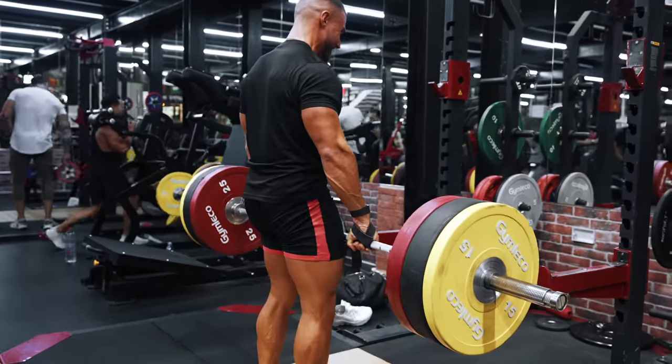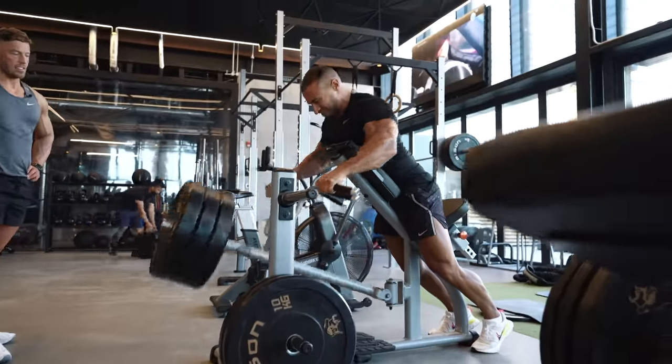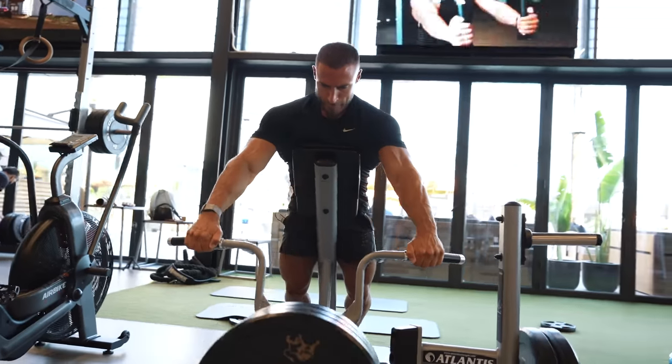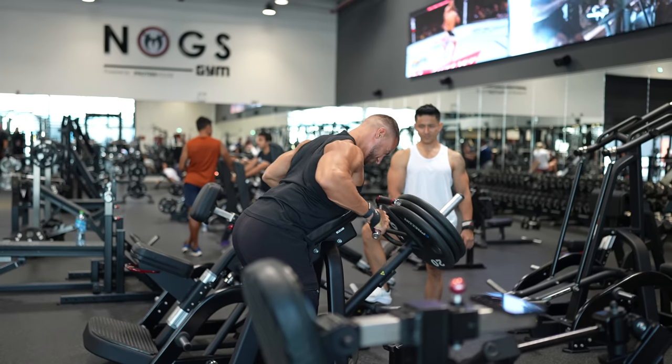So I would keep the rack deadlift in the top five — but personally, it's not in mine. The reason is I'm incorporating quite a lot of heavy Romanian deadlifts when training my glutes and hamstrings, so I'm indirectly training my lower back at the same time and feel no need for additional lower back training on top of that. I would take this out and replace it with the T-bar row. In recent years it has been one of my go-to exercises, mainly because of the chest support — unlike the bent over barbell row, with the T-bar row you don't have to worry about stabilizing your torso or keeping yourself in a fixed position. You can completely take your core out of the equation and just focus on training your back until it literally reaches failure.